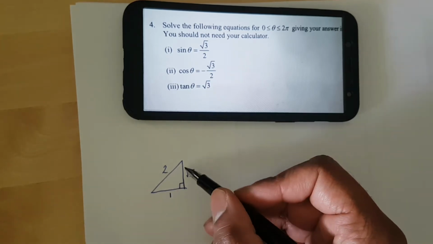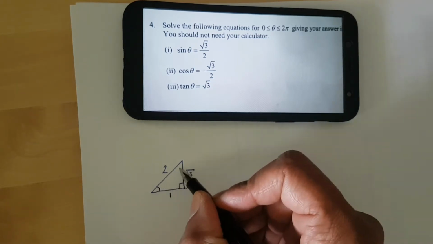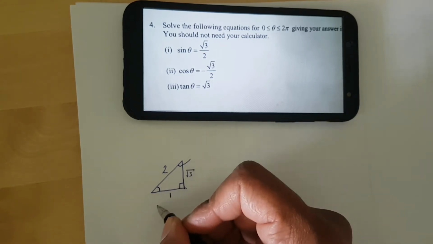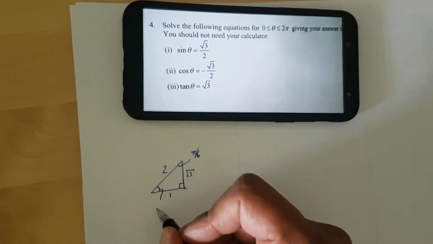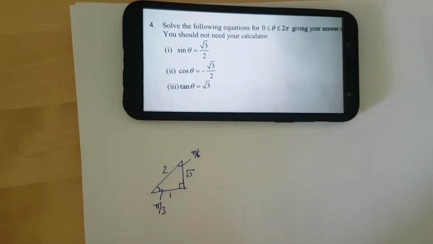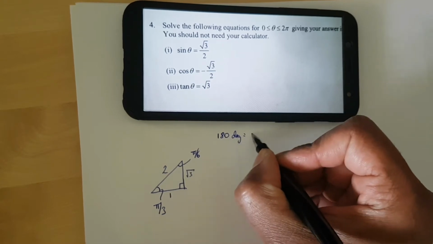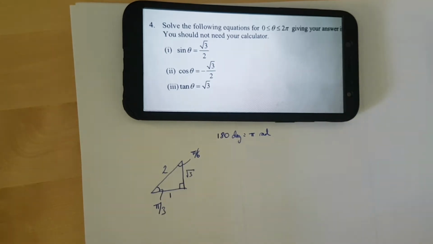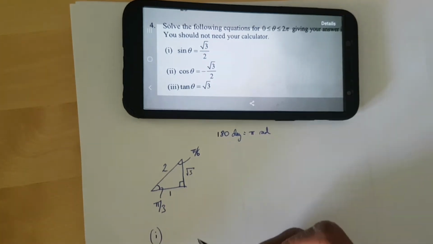So in this case, I can see that if that's going to be longer, then this angle in here is going to be bigger than that angle in there. So we know that that one has to be the 30 degrees and that one has to be the 60 degrees. And 30 degrees I know is going to be pi over 6 because I've done it before, and the 60 degrees is going to be pi over 3 in radians. Remember, the 180 degrees is pi radians. And if I know that's 30 and know that's 60, then I can get pi over 6 and pi over 3 quite straightforwardly.